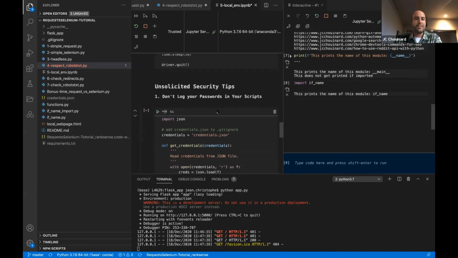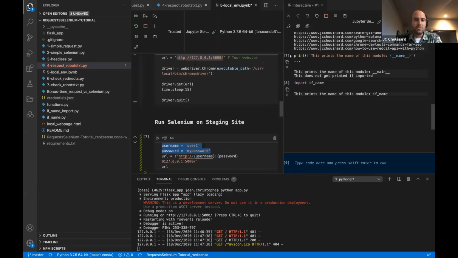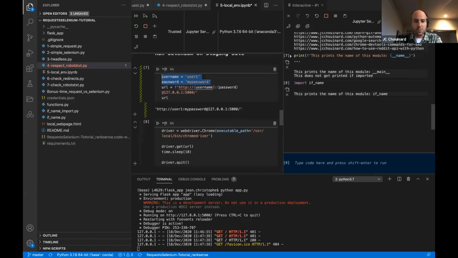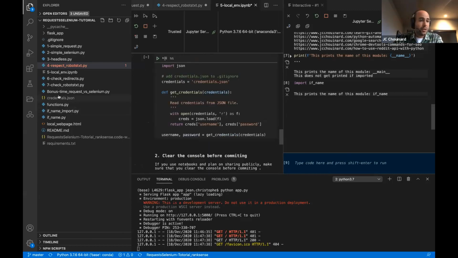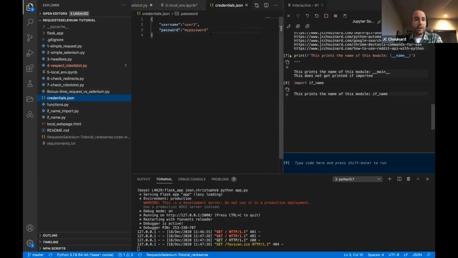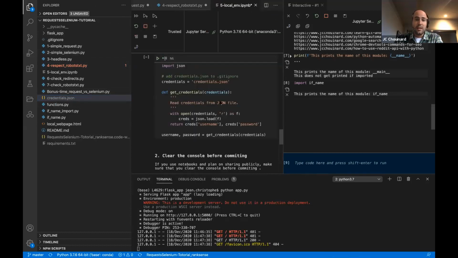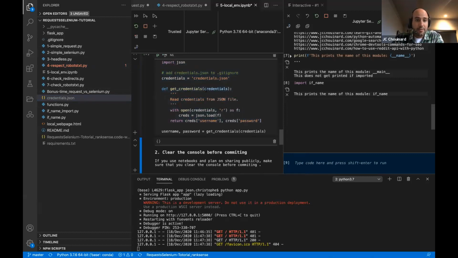And what you find out is that you have logged your password, and it's a painful process to remove this from the history of GitHub. So what I'm doing, at least, is always creating a credentials JSON file with my username and password. Then I use the JSON module to read that file, and then I have my credentials.